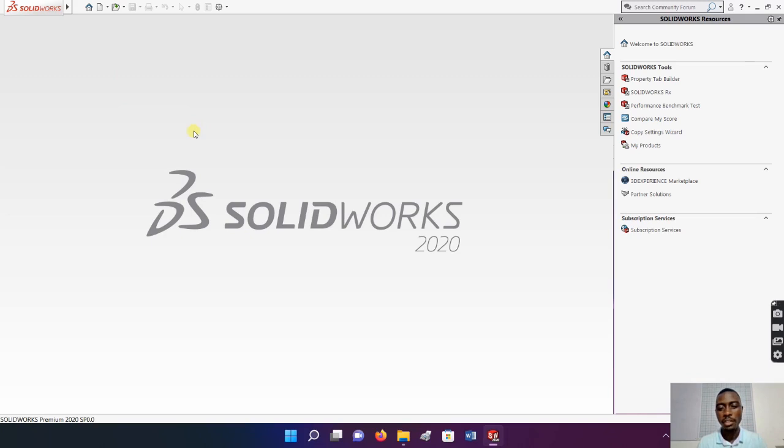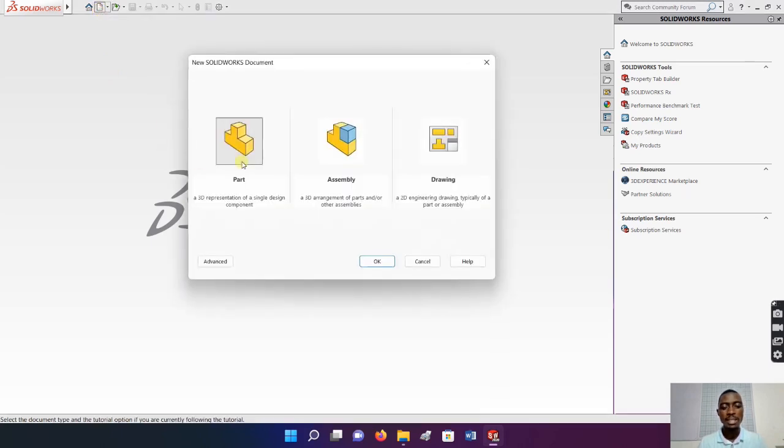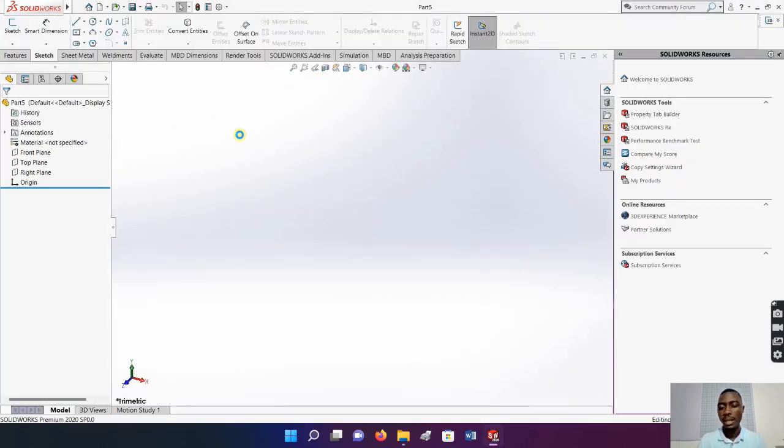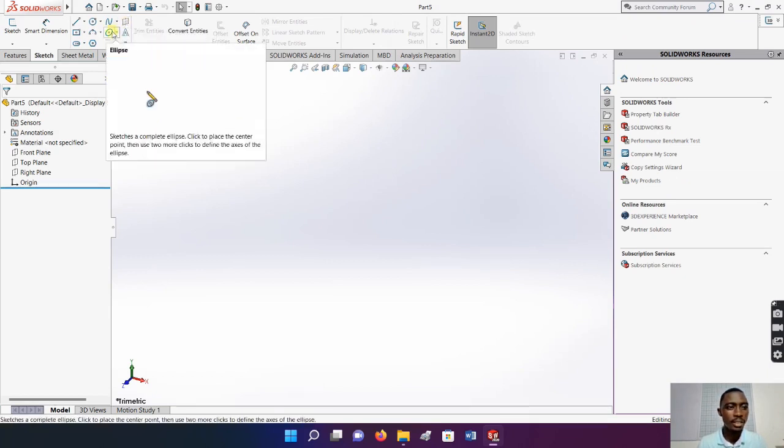In our earlier videos, we learned that to begin any Solidworks sketch, you have to open a fresh, new workspace or a new document by either pressing Ctrl N on your keyboard or clicking on this icon, New. We are still dealing with parts. So I double click on parts and then the worksheet opens for me. Let us learn and understand how these tools work.